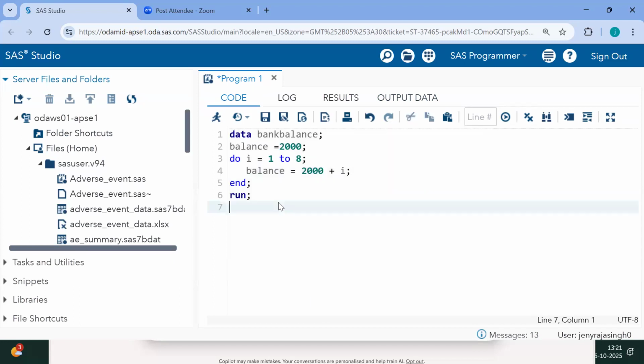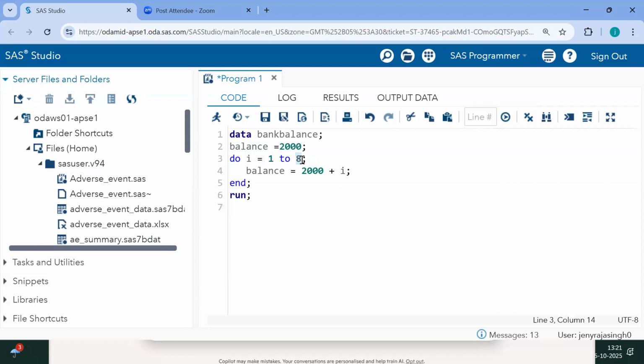So again, I will explain. Generally, what SAS will do is, you have to initially give the bank balance, and then you have to tell the do loop, the do statement, when the iteration starts. It starts from the first iteration and ends at the eighth iteration.